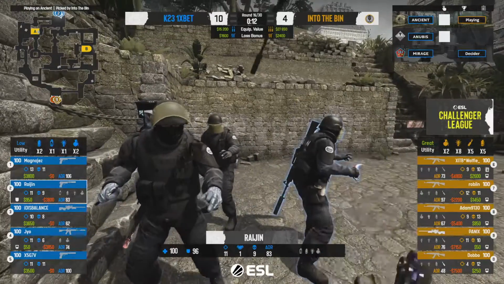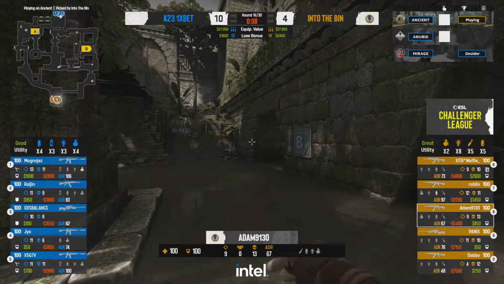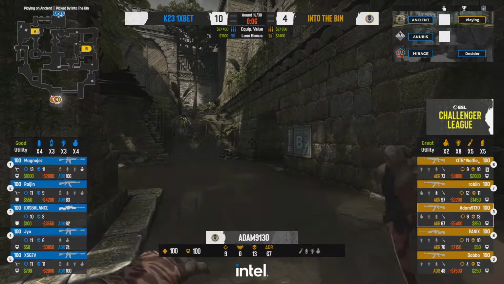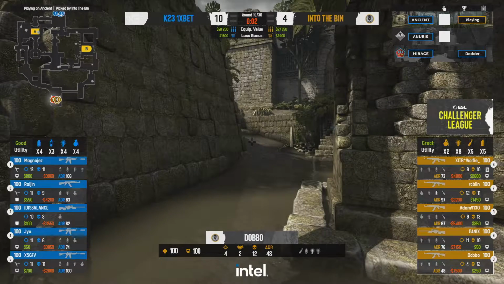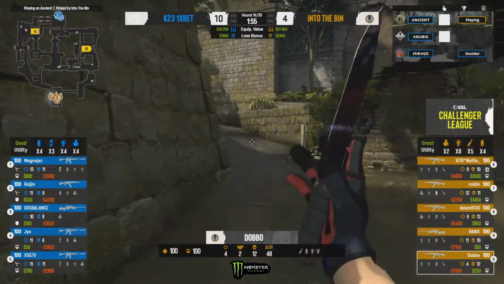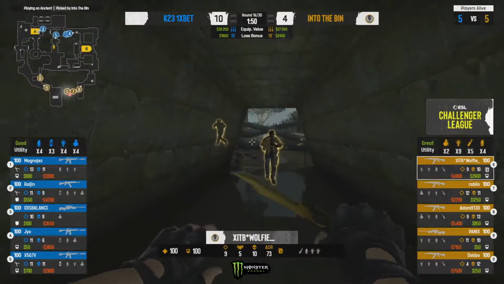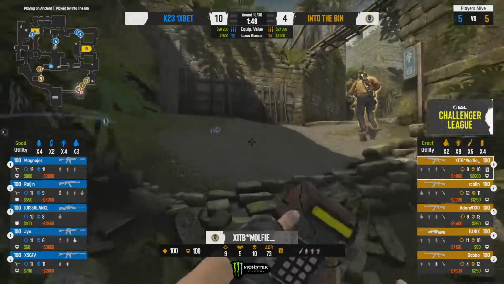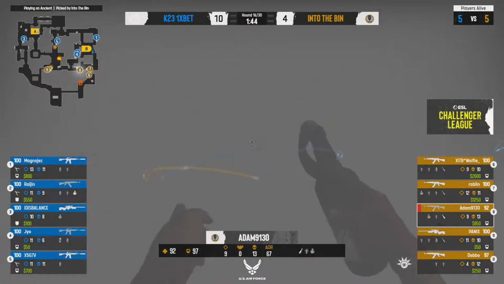This half could have been so much better for Into the Bin. Could have been so much better. That round looked really good at times. Getting a lot of space in through donut into A. And it looks okay for the after plant. They're planting on the site. They got 2 in donut. In essence, it should be good. But they could just never take fights together. That first kill from Raijin was an absolute bell ringer as well.